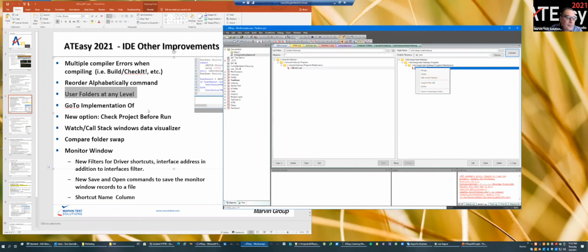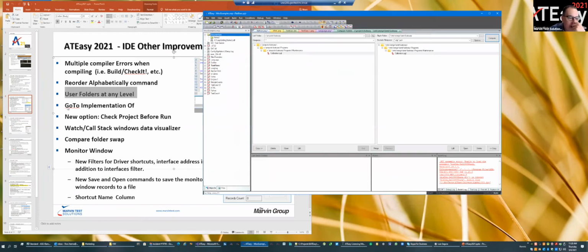That's a new feature of ATEasy, and I think it's kind of nice because you can put not just the ATEasy files, you can put folders to hold design documents or any other files that you want to have. Maybe an external Visual Studio project or something like that. So you can open them directly from your workspace in ATEasy. Any question about this?